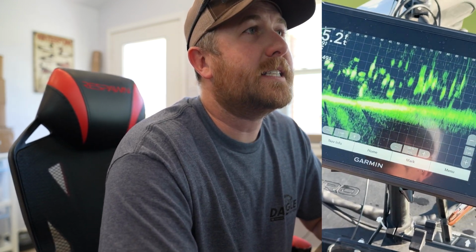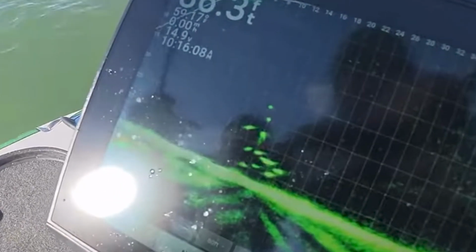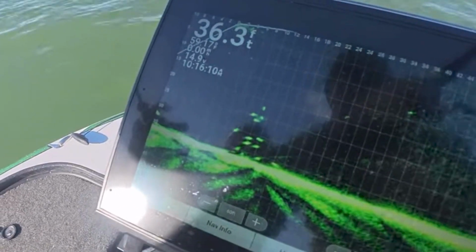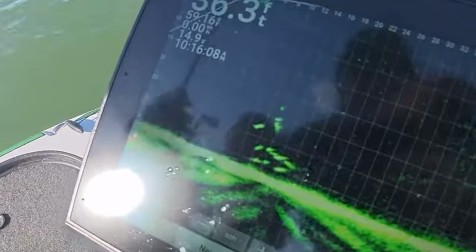But anyway, this clip was because we were fishing for them. That's the only reason I know, and we were catching them. But this is what hybrids and white bass look like, and I'll play it in real time. You can see that they hang out. They're schooled up. Now, their school is real spaced out. That is very indicative of whites or hybrids. Every time we see them, the school's usually spaced out, and they're usually coming across your screen at about 300 miles an hour. But we caught them really early in the morning right here, really early in the season, and they weren't really moving that much.